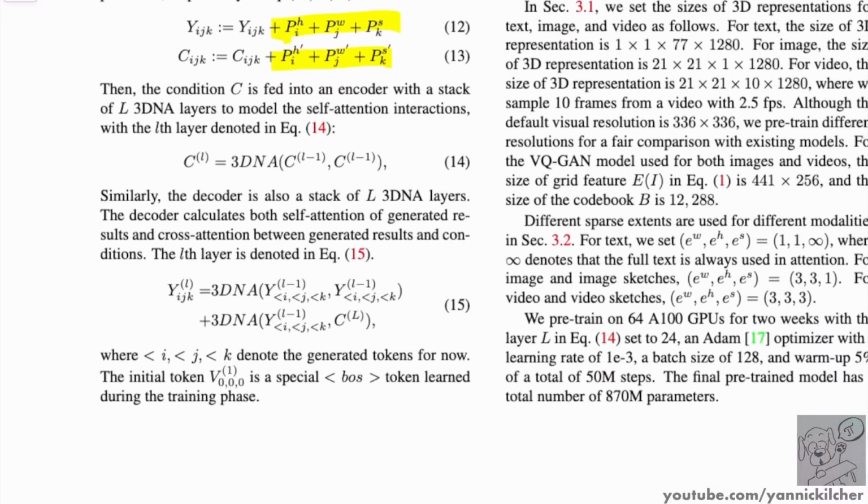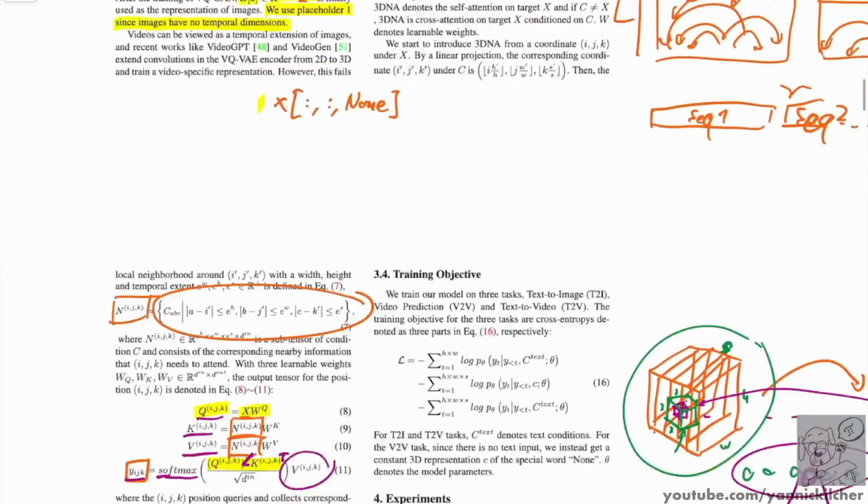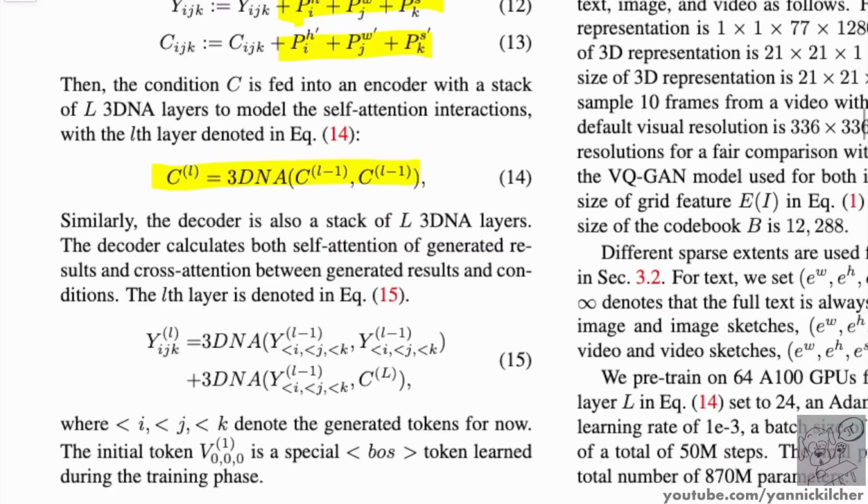And what we're going to do is first have a stack of layers of self-attention for the context, like we saw in the original transformer. So we're first going to have a stack of L layers right here. And after that, we're going to have a stack of L layers here. And each of those L layers can do either self-attention or cross-attention. But as far as I can tell, it's kind of different than the original transformer, because here you can see the next layer here is produced from the last layers.